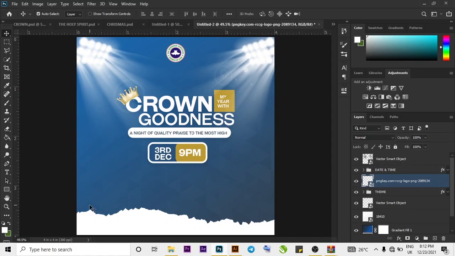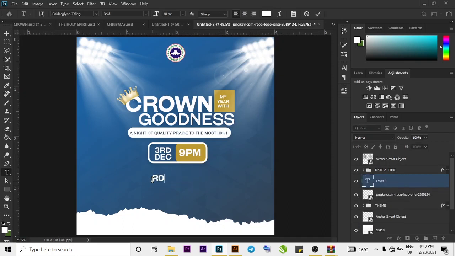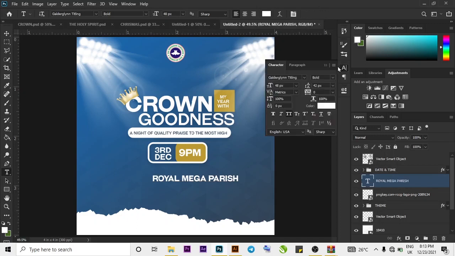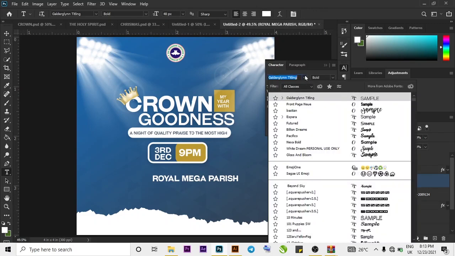We're nearly done, and just remaining to type a few things. New York Mega Parish. Then we're going to use this font, one of my favorite fonts, Nexa Bold.